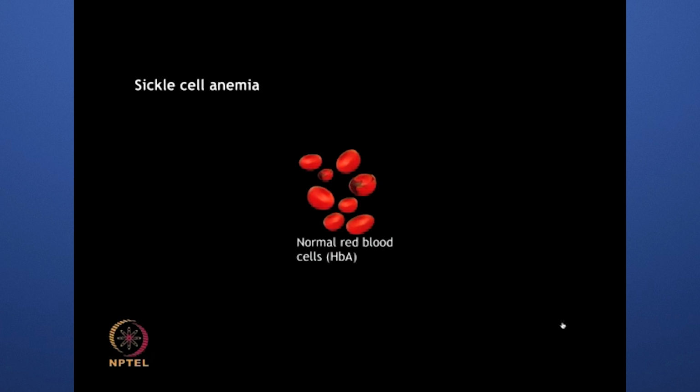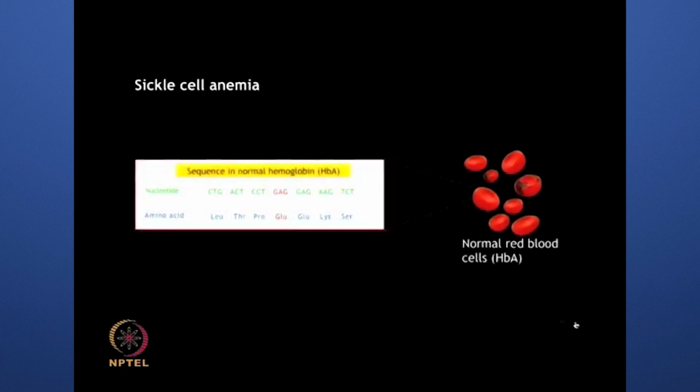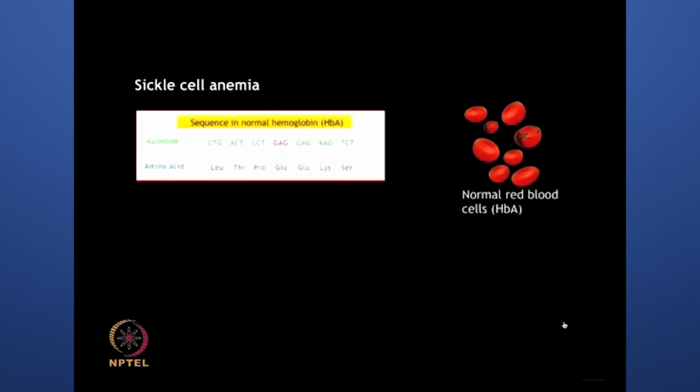A large number of mutations have been described in the globin gene. The mutation causing sickle cell anemia is a single nucleotide substitution of A to T in the codon for amino acid 6 of the beta chain. This change converts a glutamic acid residue to valine in the corresponding amino acid sequence. Replacement of the glutamic acid residue by valine creates a sticky hydrophobic contact point at position 6 of the beta chain.